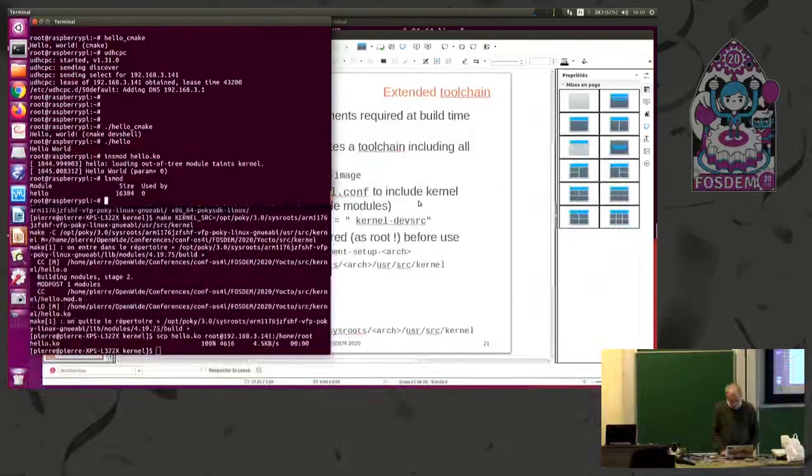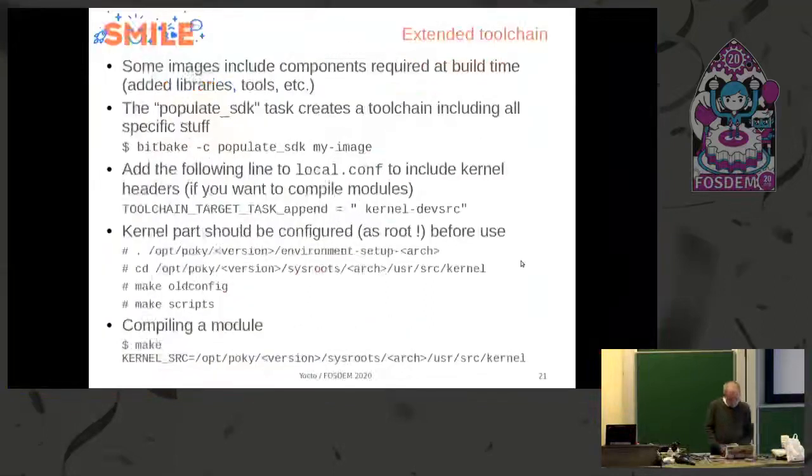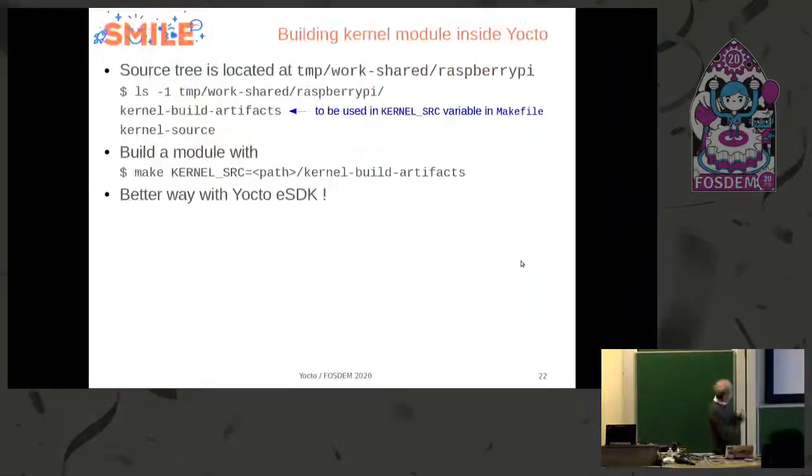There is a functionality to do the same inside Yocto. There is a directory which is used for the kernel recipes. If you integrate a module in the kernel in a recipe, it is in the Yocto directory, not outside the Yocto directory. You can use it from Yocto, but I think it's not a good way, but you can use it if you want. It's tmp/work-shared, etc., kernel build artifacts, exactly the kernel source necessary to compile a module.